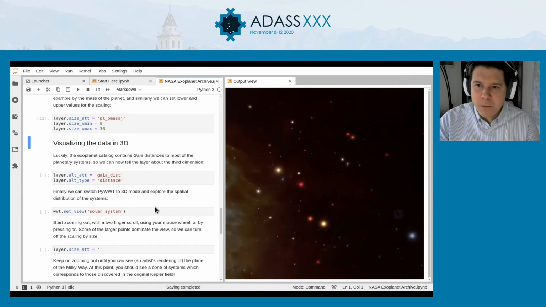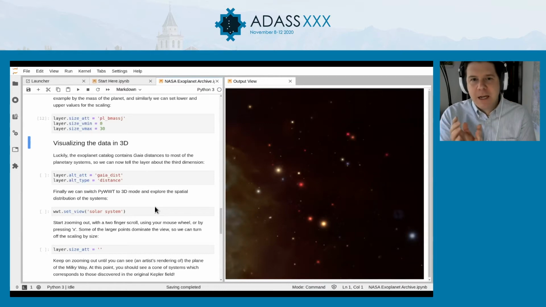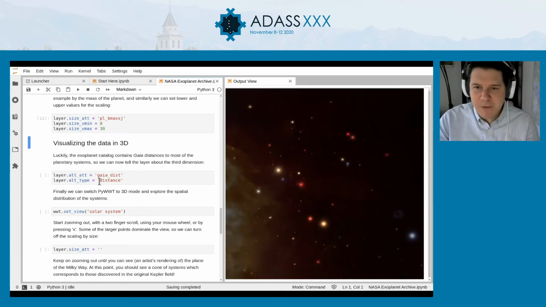So WorldWide Telescope can also display data anchored on a planet, like you can plot earthquakes and see them below the Earth's crust. When you're talking about points in three-dimensional space, it's spherical coordinates, so there's an RA, Dec and a sort of distance or radius or altitude parameter, and you can talk about it in different ways.